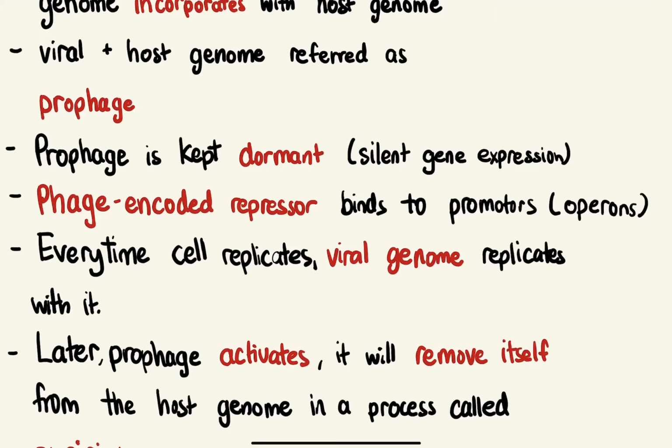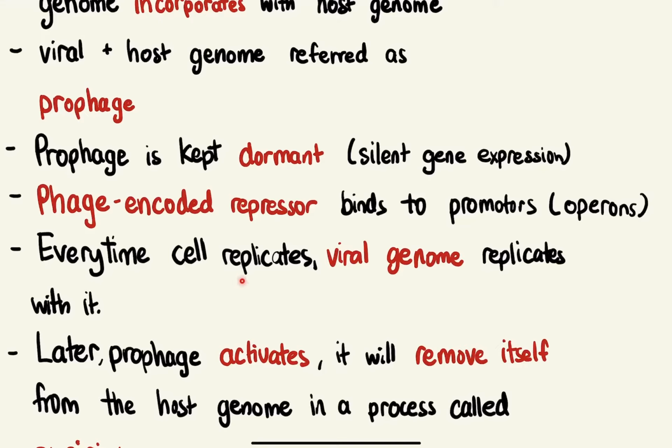And that's the whole reason behind this. As we talked about before, the host cell can replicate itself normally without even noticing the virus is there. So the phage-encoded repressor binds to the promoter. We talked about operons in previous videos, the lac operon, the trp operon, and just like that, we have operons here. An operon just means an operator. So the phage-encoded repressor will bind to the operator, and this will physically disable the polymerase required to transcribe the information. This is how it's kept dormant.